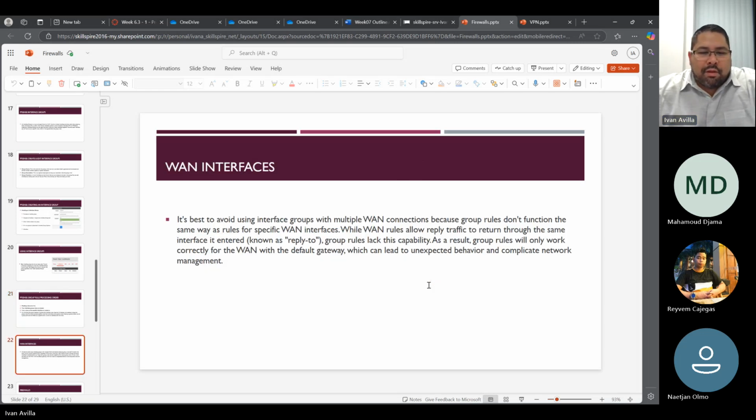And it says right here, it's best to avoid using interface groups with multiple WAN connections. This is just a best practice. I would agree. I can't think of a good use case where I want to bunch up two different WANs, and WAN is the wide area network interface, which is typically the internet connection for your network.